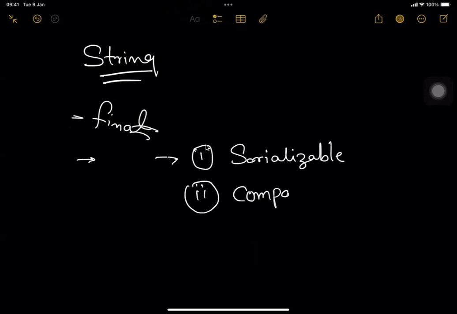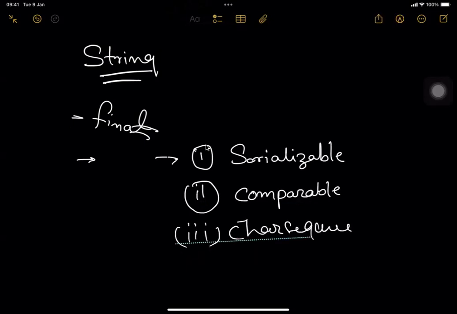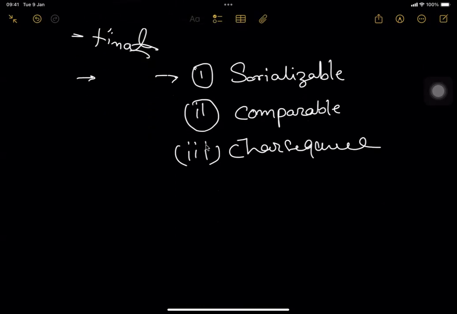Comparable, and the third is CharSequence. So the string class implements Serializable, Comparable, and CharSequence. Each interface adds a certain feature to the string class, which we will learn in future.